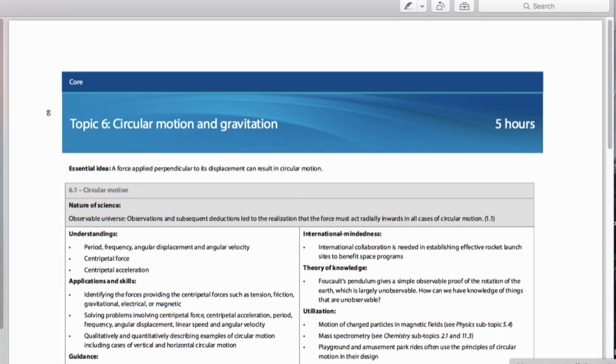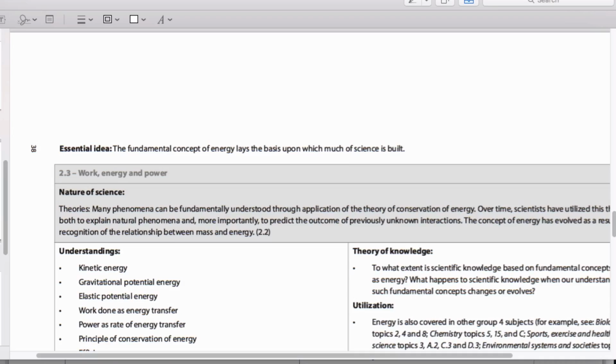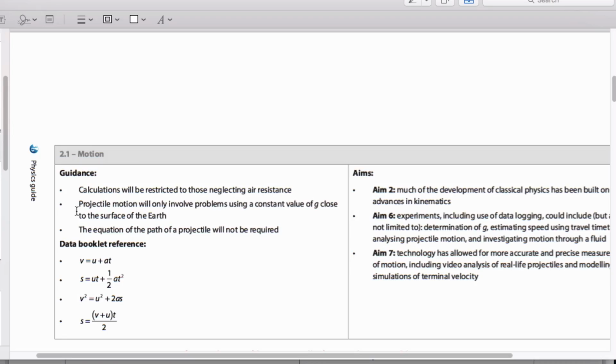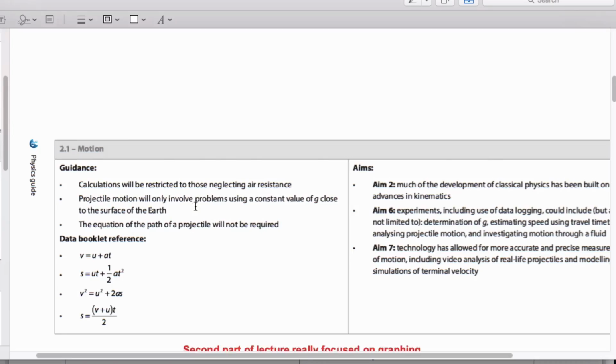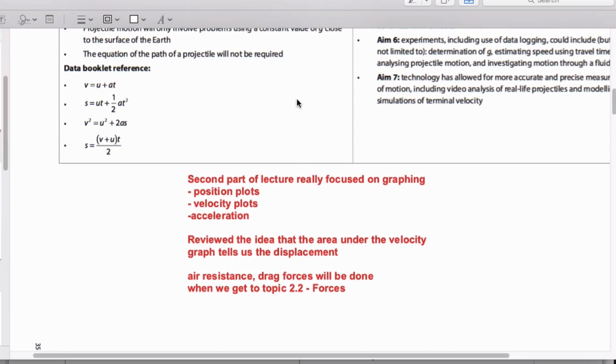And again, just to be very clear, what we dug into specifically in class was topic 2.1, motion. And you can see the slide deck is another attachment. I've got some homework problems, and I'll be going over those homework problems in a separate set of videos that will be ready for you when you come to class on Monday with the homework complete.